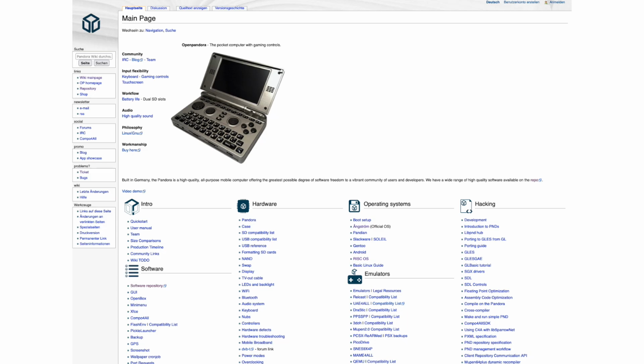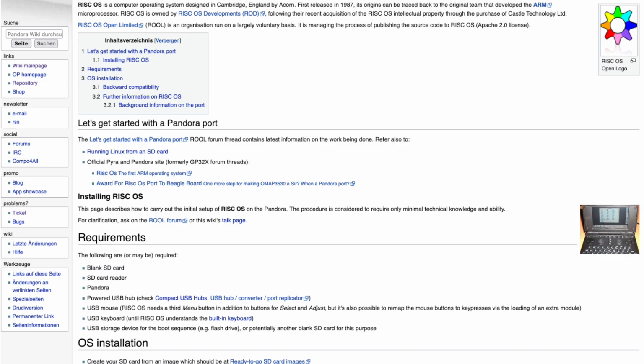When you check pandorawiki.org, you'll find alternate options to run on the Pandora besides Angstrom, be it Slackware, the Debian derivative Pandion, Gentoo, Android and RISC OS. While I was reading through the wiki, most of them seemed defunct as well, and even so, it had initially sparked my interest.